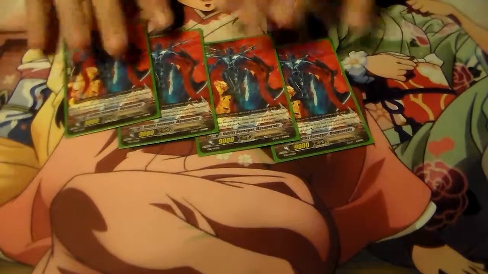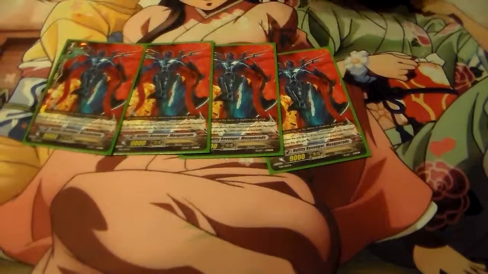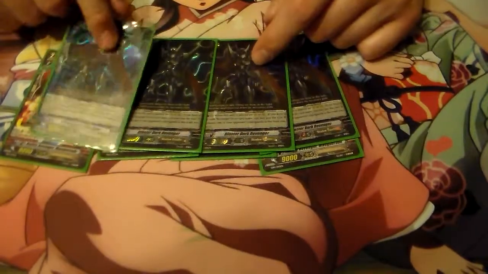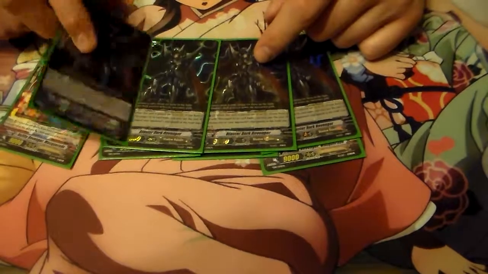And then for the 12k attack for Revengers, Nullity Revenger Masquerade. Oh, it's cool as shit. And then for Blaster Dark Revengers, pretty much when you call it to Rearguard or Vanguard, counterblast 2, retire a front row unit of your opponent's.